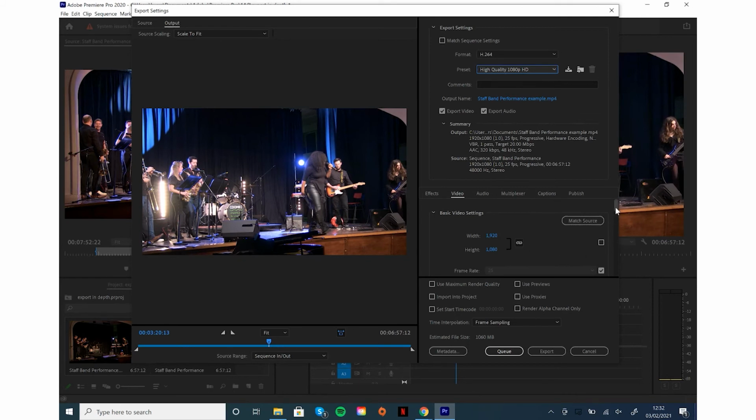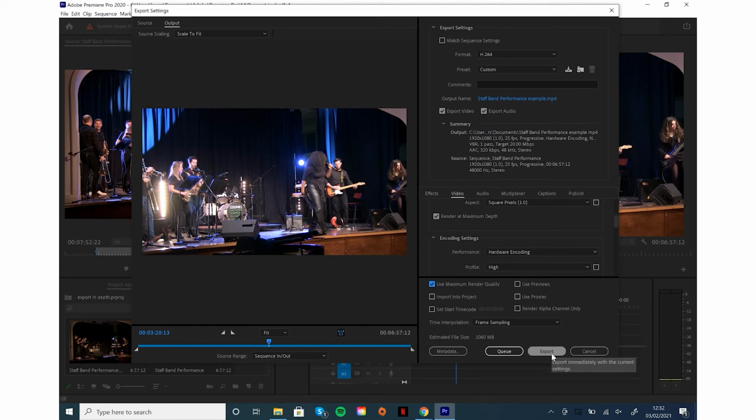And then we want to tick render at maximum depth and use maximum render quality. That will give you the best quality for your video. Sometimes for some reason Adobe and cross dissolves don't like to mesh together with render at maximum depth and use maximum render quality. So if you are having an issue with your export being a bit glitchy in terms of your cross dissolves, you can just go in and unclick those. But generally you want to have those clicked because it will give you a better output. This does increase encoding time as well, but it is important to giving your video an overall higher quality look.